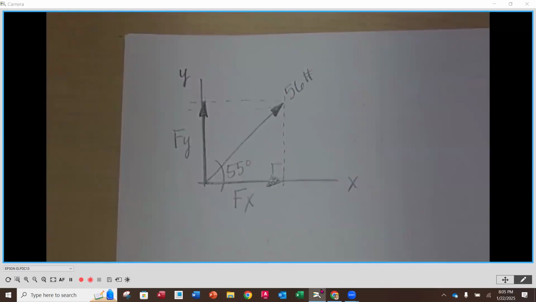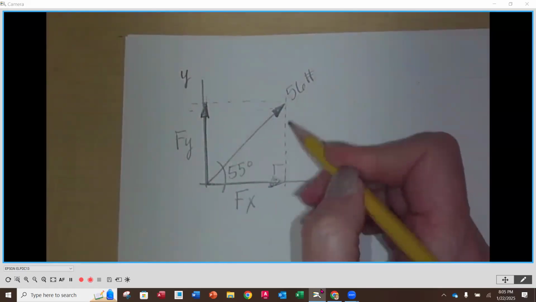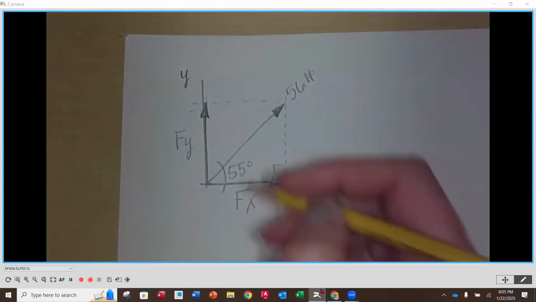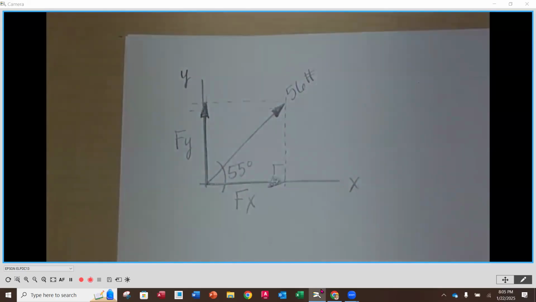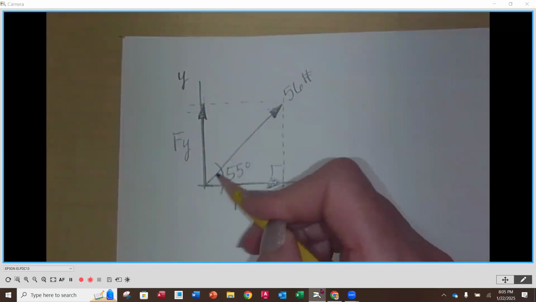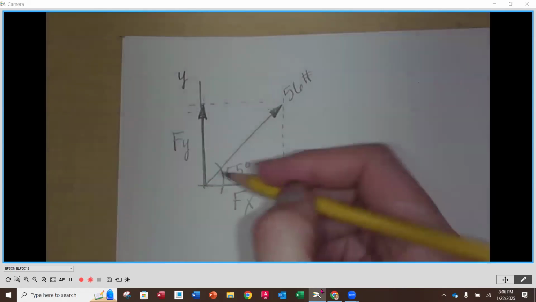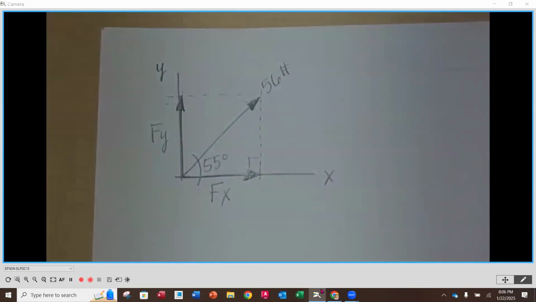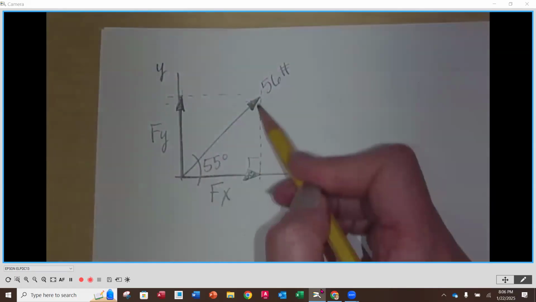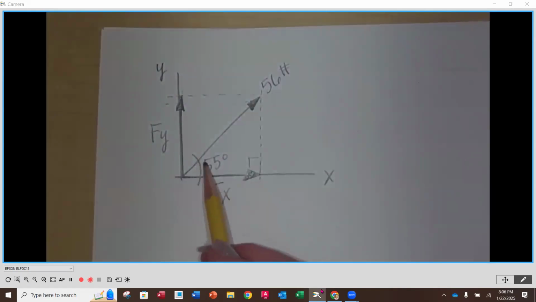As we just pointed out, there is a right triangle developed. So what that means is we're going to look at where our angle is. We know the hypotenuse of the right triangle. And depending on what we want to solve for, we're going to use either sine, cosine, or tangent, right? So in this case, if we know the angle is 55 here, I'm going to start with the x component. As we look, this is our right triangle. This is the side adjacent to the angle. And we know the hypotenuse. Sine, cosine, or tangent? It's cosine, right?